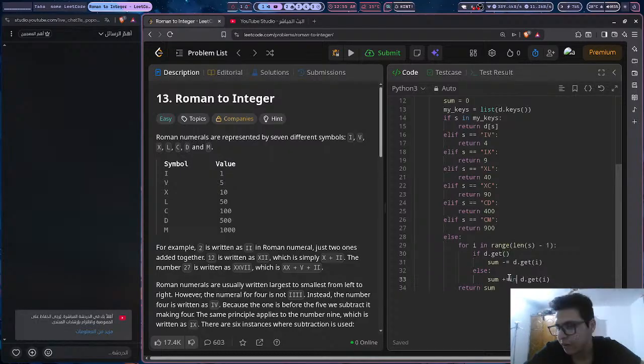So we want to do this. d.get. What do we want to get? We want to get a key. Okay. my keys dot index of s. Hear me out.